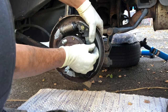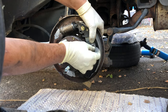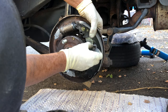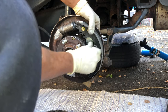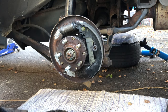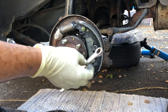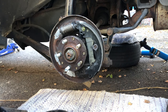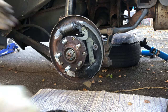Okay, get the spring and the holding plate here. Line up the plate with the pin, just like that. And if you can push it with your hand and twist it like that, okay. If you can't, you can use the wrench and the needle nose way that I showed you. So I got this on here. Now I go ahead. I'll hang this here for the adjuster right there.